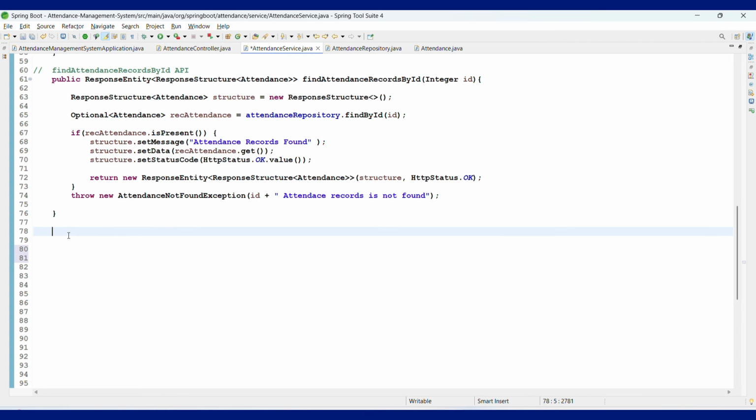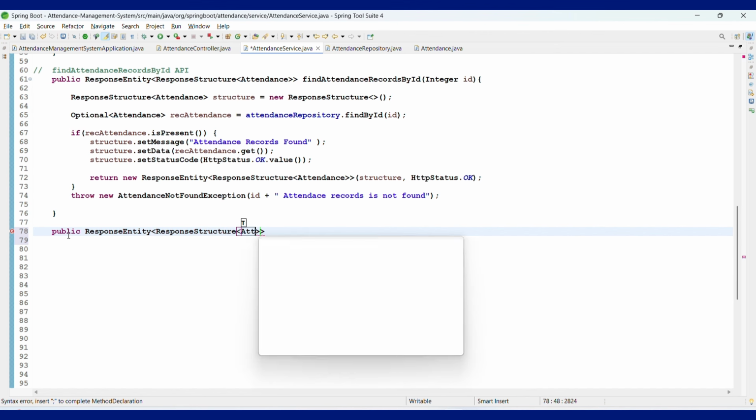So just do this here. Public ResponseEntity, ResponseStructure, and the type of data is Attendance. Am I right? Yeah, Attendance.